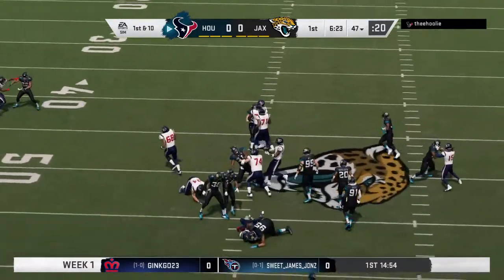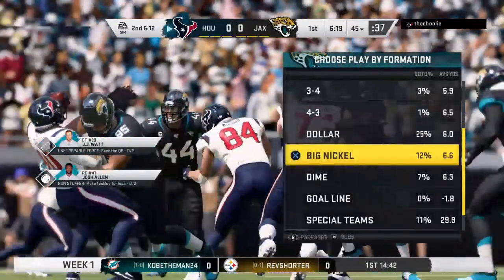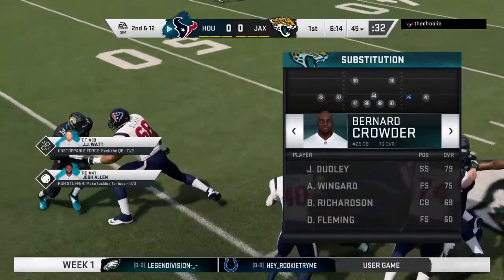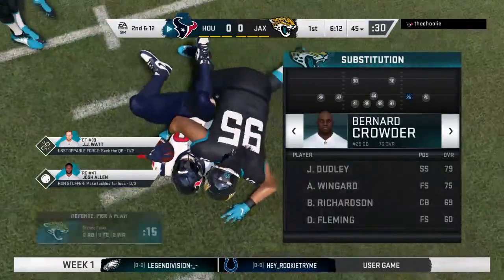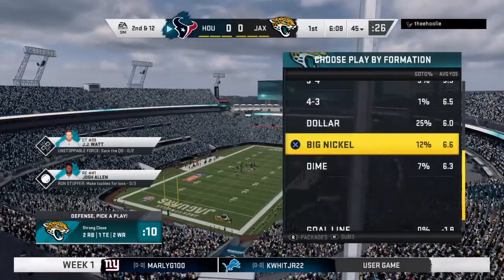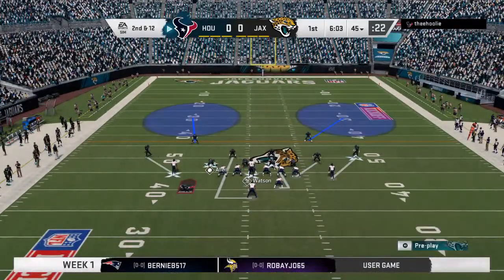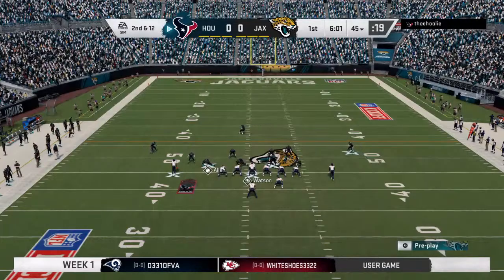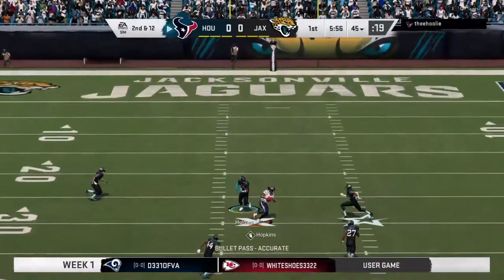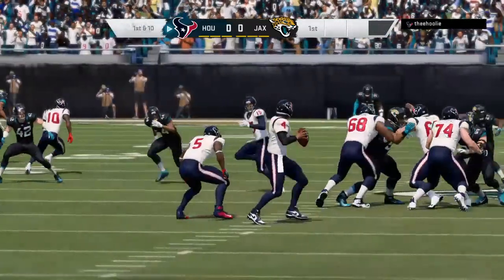Going to give this time to the tailback. And he is met in his tracks behind the line of scrimmage. It's a loss of 2 there, bringing up 2nd down at the 45-yard line. On 2nd and 12, Watson. It's complete to Hopkins. And he'll go down, but not before getting this inside the 30.